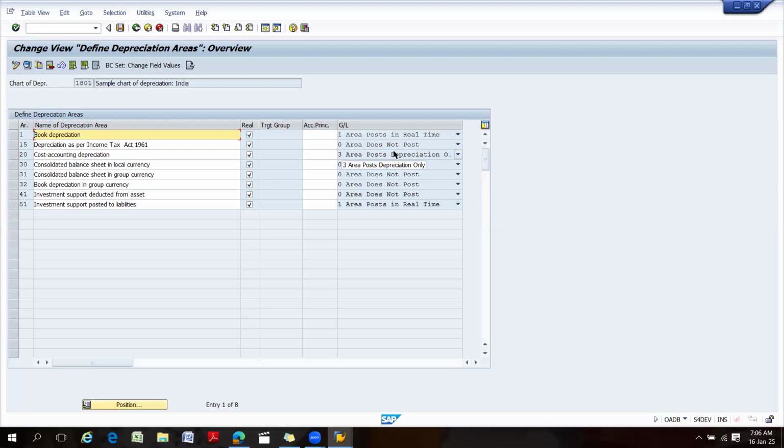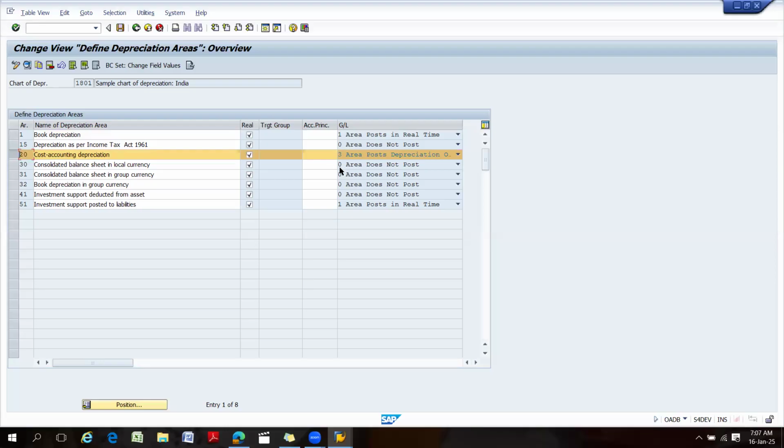Acquisition value and retirement value are never posted, whether for asset transfer from one asset to another, asset purchase, scrap, or retirement. Those values are not updated in that depreciation area. Only the depreciation value appears when I post the depreciation for costing, so 3 is updated.